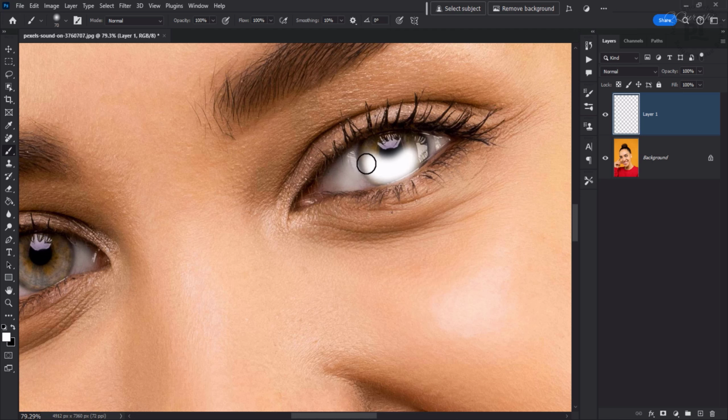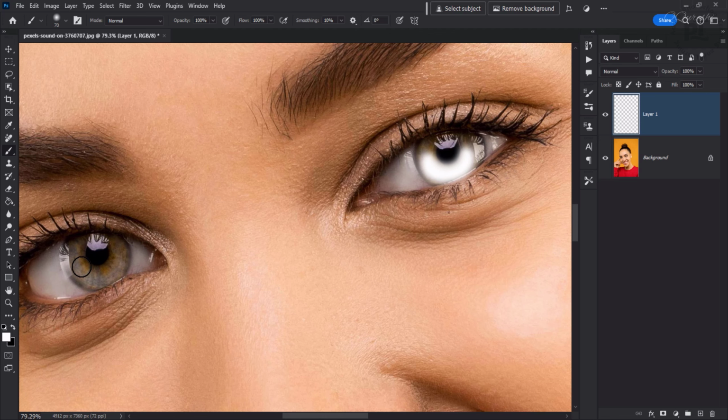Keep painting. You can delete from the middle by pressing the tilde key. Tilde is a typographical symbol that resembles a wavy line. In the same way, we will apply a stroke on the other eye as well. Press the tilde key and delete from the middle. And we will paint on the light source area. In the same way, paint on the other eye as well. And we will delete the extras.